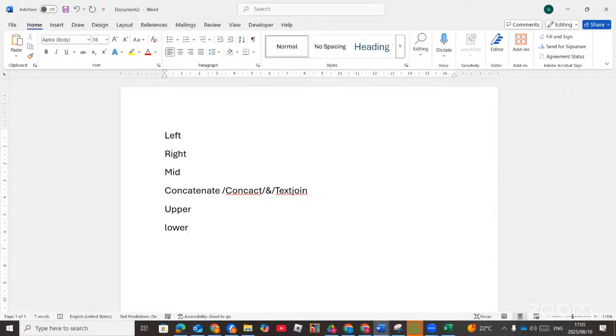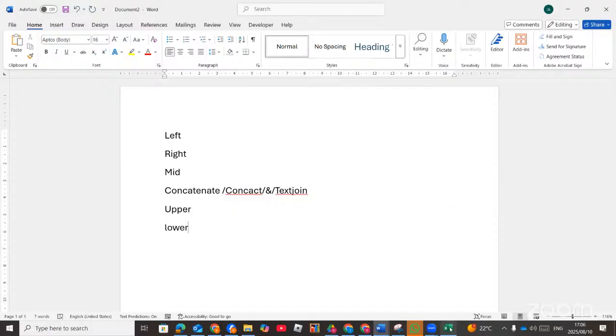Now, basically, these are the text functions that most of the questions that we have experienced or seen so far combine in order to yield results. So today we are going to look at different forms of text functions and then the questions, then we will solve them together. Right. I'm going to begin.